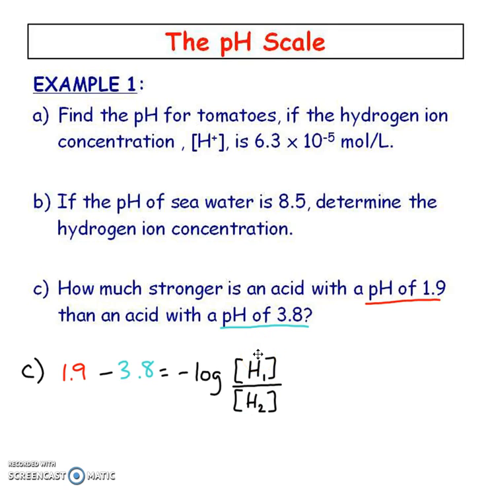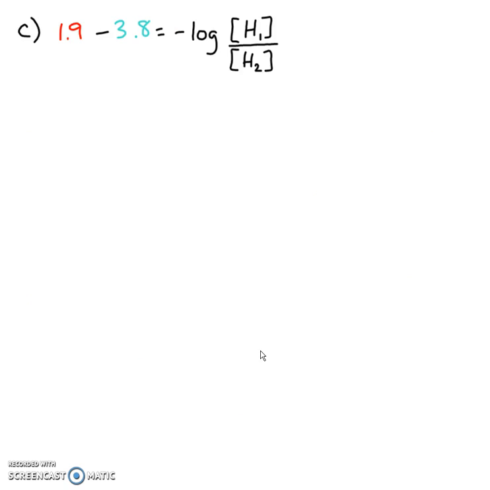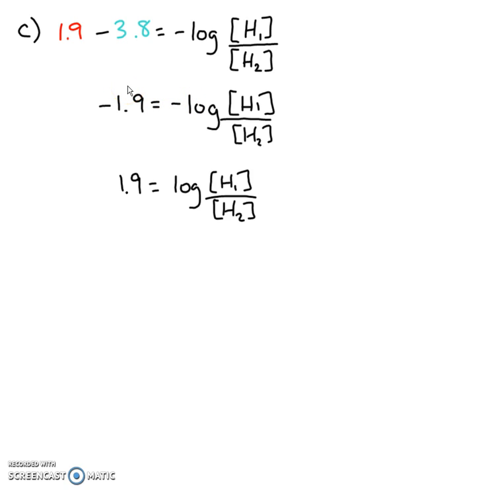Because we're comparing two different substances, I put them on top of each other, but your goal is not to figure out one individually. You're actually trying to figure out this entire unknown. All right, so let's do that on a separate slide as well. Subtract these two guys first. Okay, so you get something like this. Now what you're going to do is get rid of this negative, bring it to the other side by dividing both sides by a -1. So this becomes a positive 1.9 and this becomes a positive log.